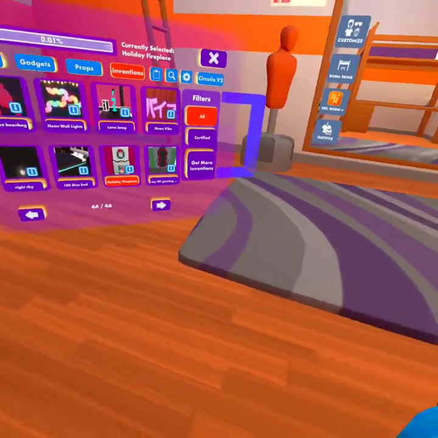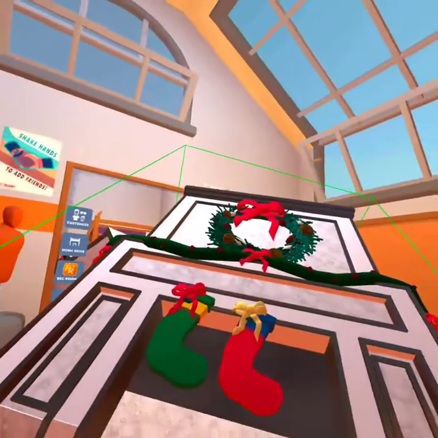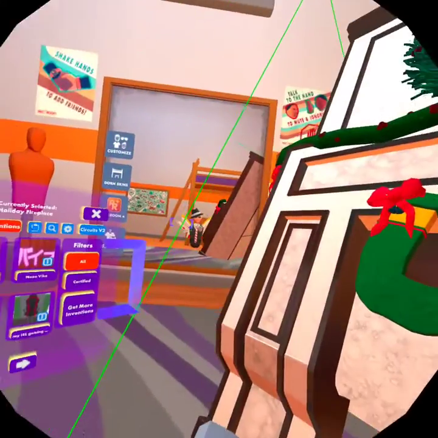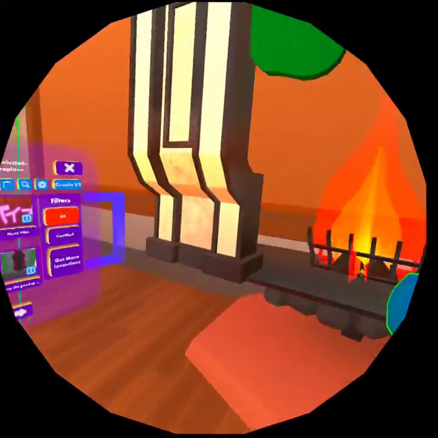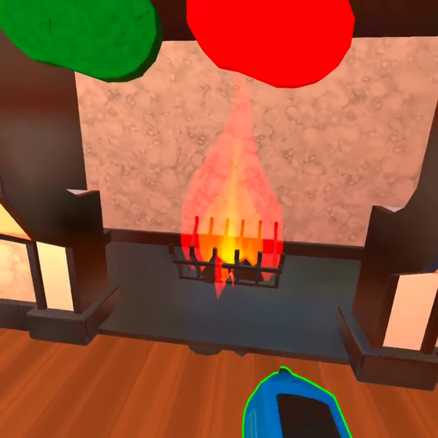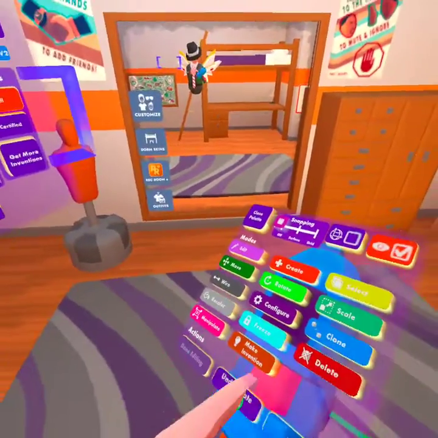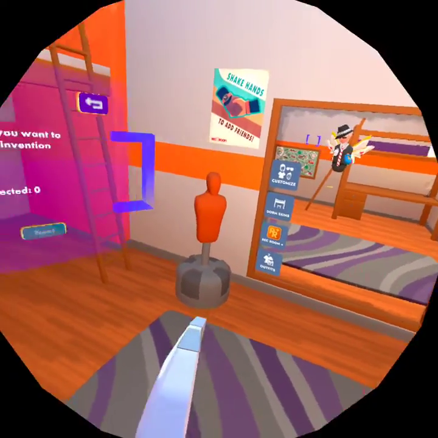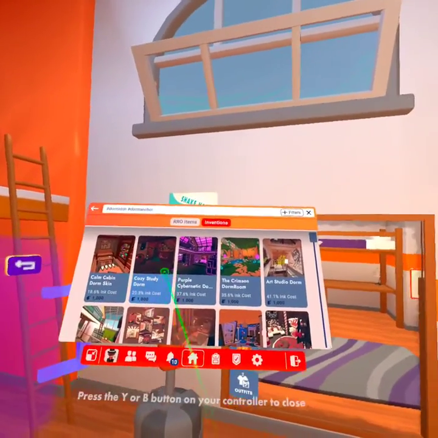Let's see. Holiday fireplace. Oh, jeez. I got it. I should remake my dorm room. I'm just putting this over here. You can have a little thing. Make it all decorative. Stuff like that. I'm gonna buy a dorm skin. What kind of dorm skin should we get?